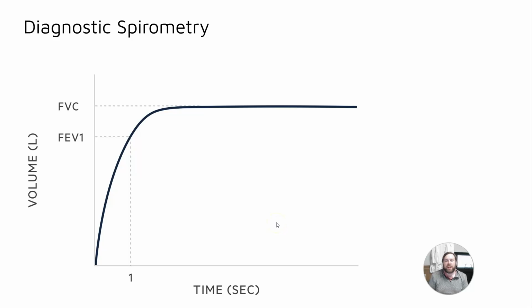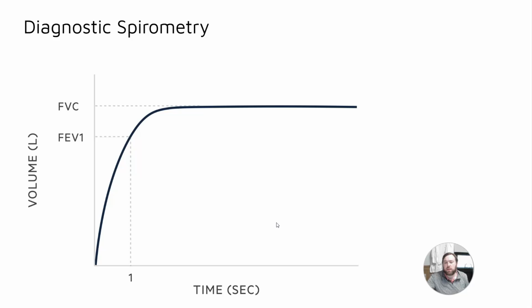Hello! Today I want to talk about diagnostic spirometry, because the values that we found in spirometry lab before are great, but they don't tell us a whole lot clinically about the patient. The vital capacity, the tidal volume, they just tell me whether or not the patient is breathing and how much they're breathing. Here, I'm asking the patient to breathe in deeply and breathe out as fast as they possibly can, forcing that air out as quickly as possible.